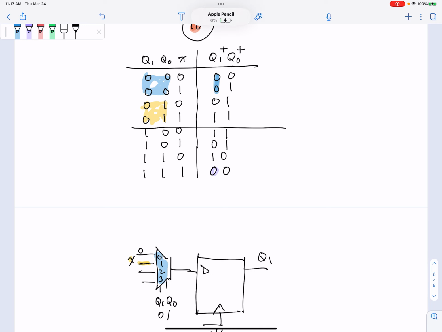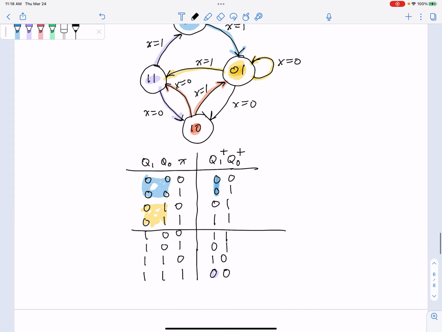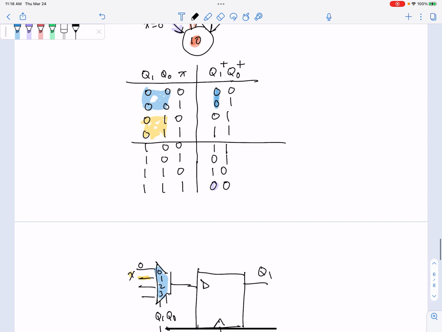So what's the next step? The next step is to change the Q1, Q0 for the Q1 flip-flop to the next input condition, which would be 1, 0. The color we've been using for 1, 0 is red.